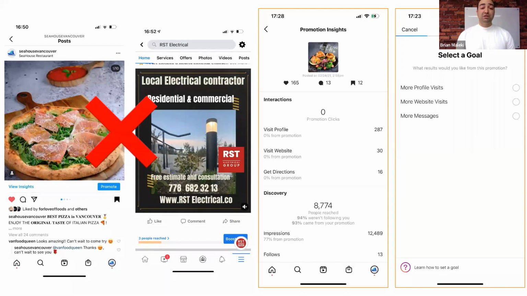And in addition to that, after running the ad, the report you get is not enough. That report is not detailed. You don't see the details. I took a screenshot of that. For example, you can only see the number of likes, comments, saves, and how many people reached, impressions, and website visits, and that's it. Very, very limited information you can see. That's the reason I don't recommend running ads on Facebook and Instagram through the app.